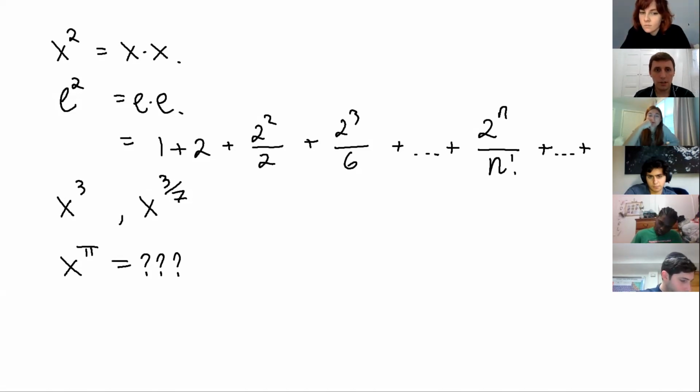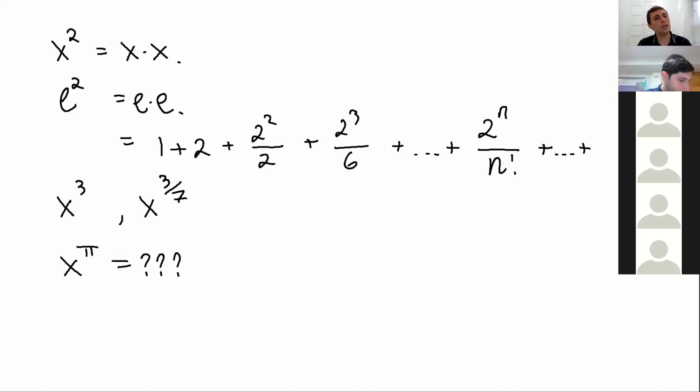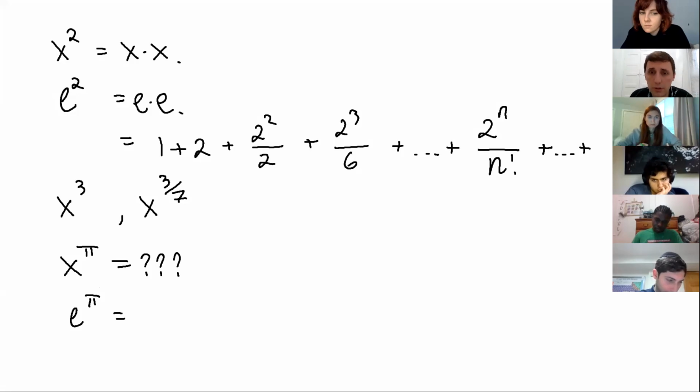Good. So on the other hand, what is e to the power of pi? Would anybody tell me what is e to the power of pi? That is immediately not ambiguous. If you understood my infinite polynomial development of e to the x, then e to the pi is not ambiguous. Somewhat less ambiguous than, let's say, multiplying e by itself pi times.